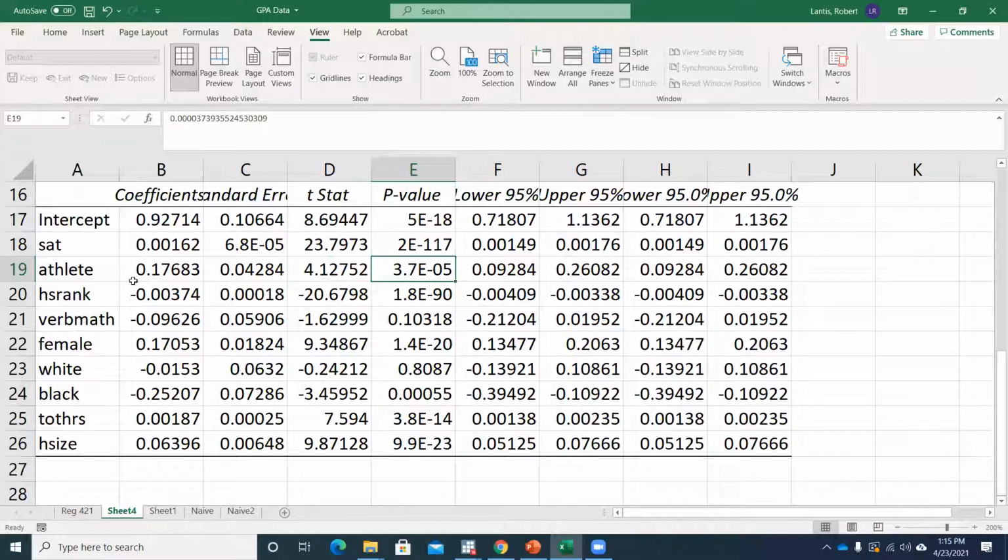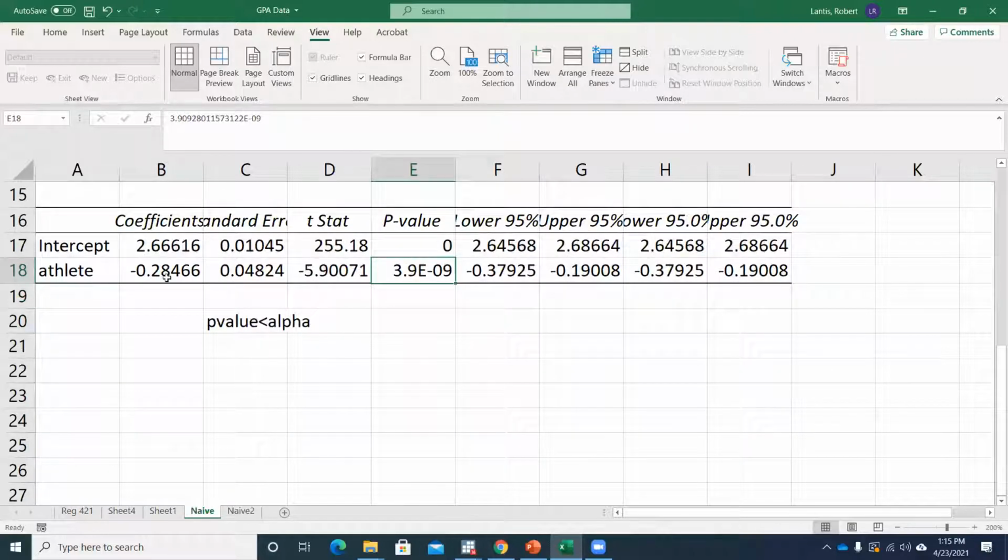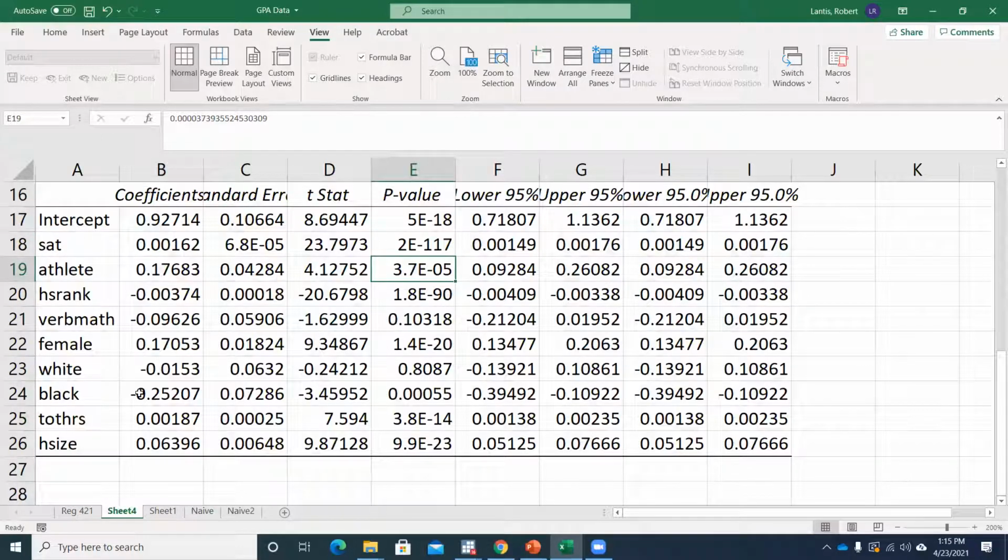But by controlling for a lot of other factors that probably matter, I now end up getting a more accurate depiction of what that relationship is. When I was running these naive regressions, this coefficient was picking up the effects of all the important variables that I was leaving out. Right? So now the thought experiment becomes, here's the predicted increase in GPAs from being a student athlete, right? That 1 unit change, holding everything else constant.